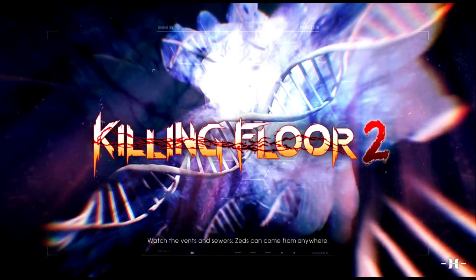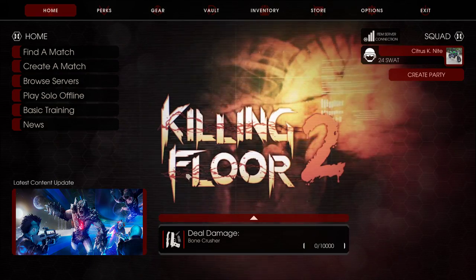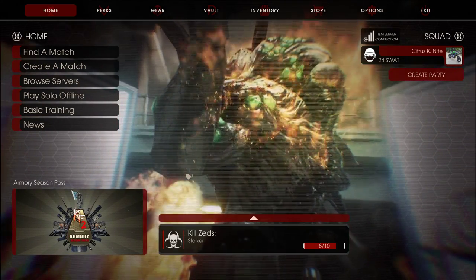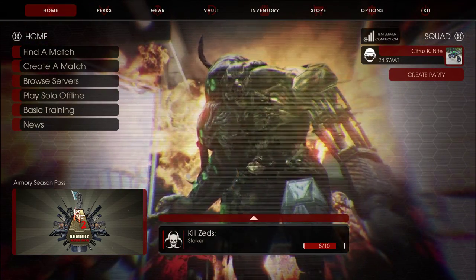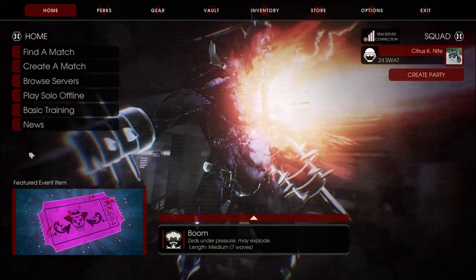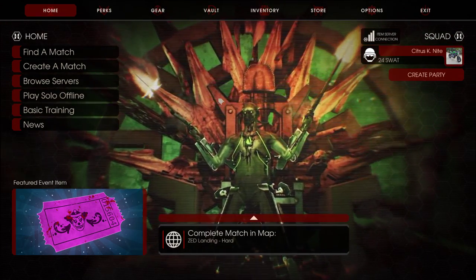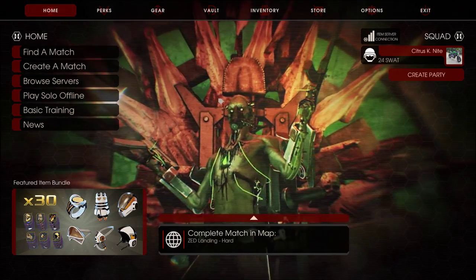So this does have an Armory Season Pass DLC, which adds extra weapons into the game for some of the classes. There it is right there, which I have picked up, mainly just played a lot of it and thought, yeah, a few extra weapons. Weapons are hit and miss.